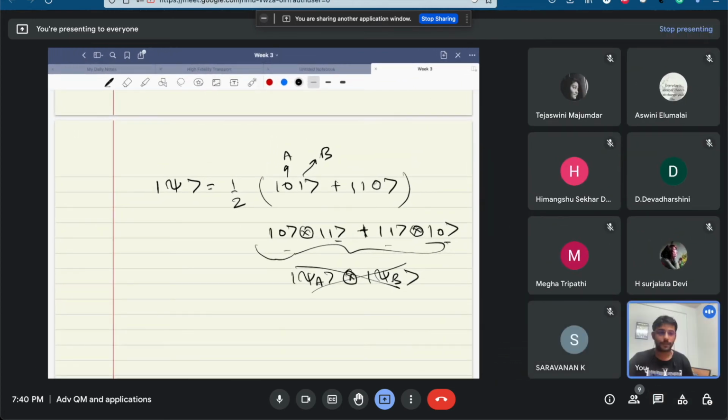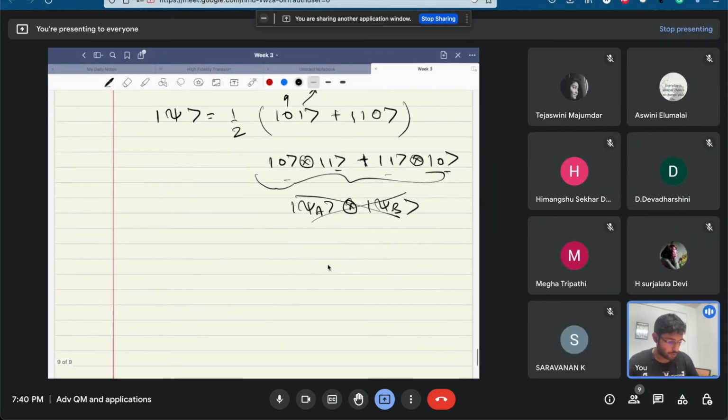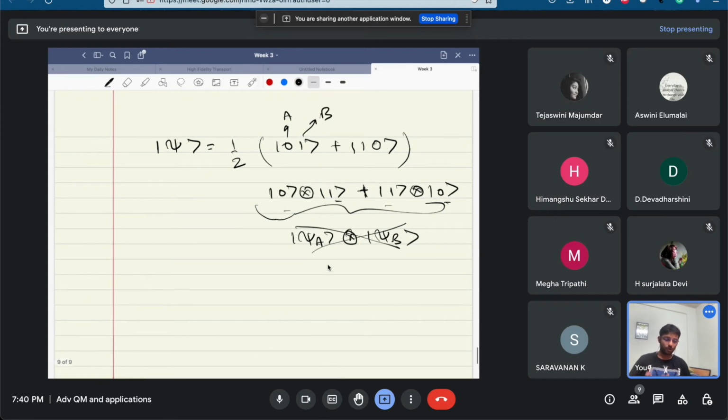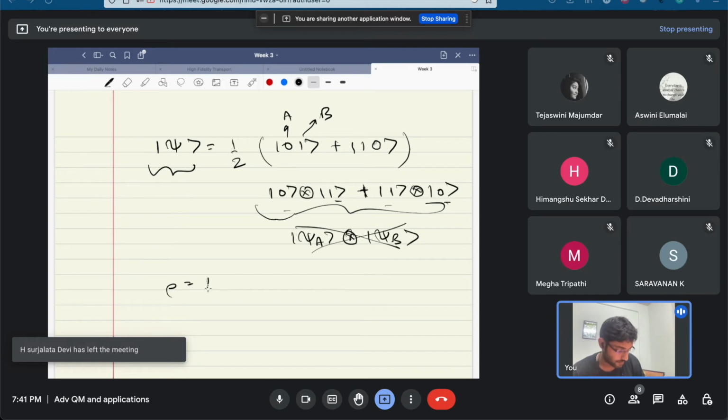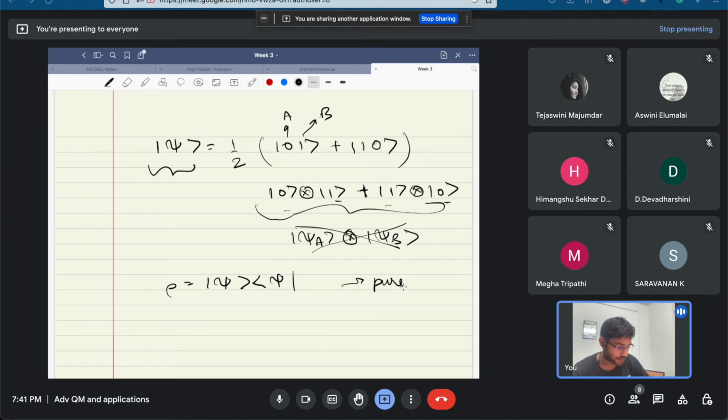Okay. So this is something that you call an entangled state. You can't really differentiate between the two, and there are some states which are even more complex. So if you have, let's say, this is a rho, you can write this rho as psi. So this is a pure state here, pure but entangled state.